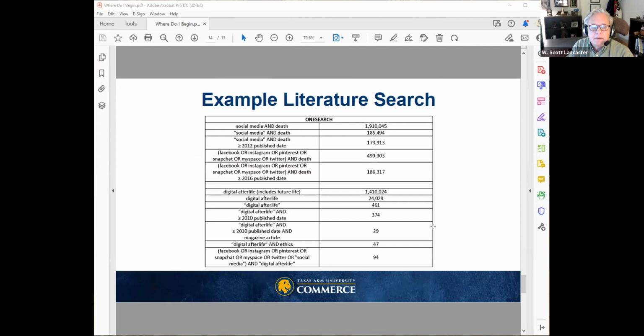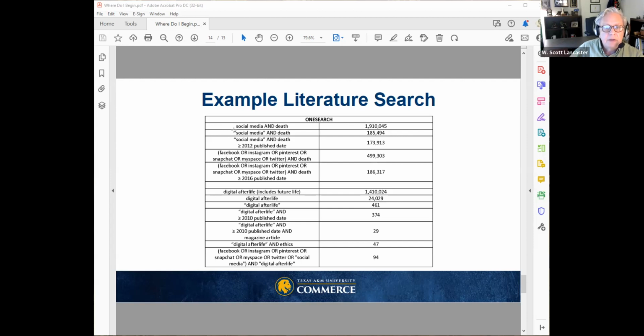I'm hoping that some of you might have a suggestion for what we could search on today, but this is an example of a search that I did in one of the databases, and you'll see how using the different tools changed things. When I first searched with social media and death, I get almost 2 million results.